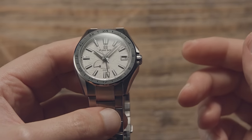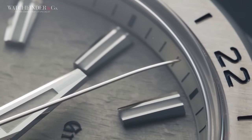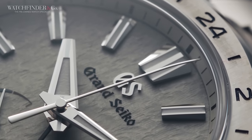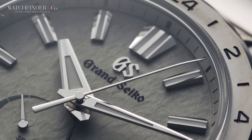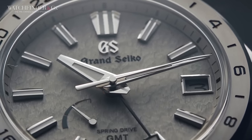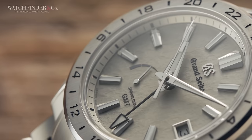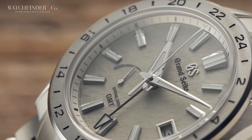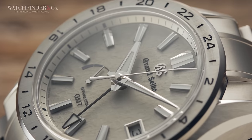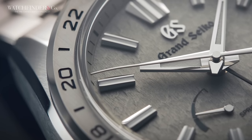Titanium has been used in watchmaking since the 1970s, when Japanese brand Citizen used it in the X8. It's not a common material in this business, but it's been used enough to take it out of the exotic category and stick it more into the 'neato' slot. Forged carbon fibre or solid sapphire it ain't — at least not necessarily in wow factor. Fact is, titanium as a metal makes steel look like it didn't do its homework because it was too busy eating crayons. Titanium is just as strong but 30% lighter, which is why it's used in cool stuff like jet fighters and rockets. It gets a bit of a bum rap because in watches, people want heavy, not light — well, they did until Rolex suggested otherwise.